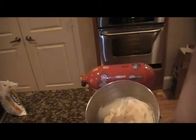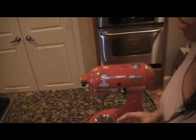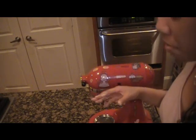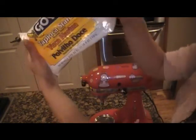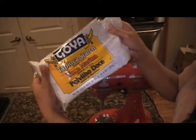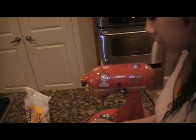Like I say, if you want it thinner, just add more agave and more wet ingredients. If you want it thicker, just keep adding the tapioca flour. Once again, I do not recommend that you go and get an organic $5 bottle of a small thing of tapioca flour. I suggest you get a pound of it if you can find it by Goya. And you're going to only, like I say, pay about $2 for this because you get more for your money.